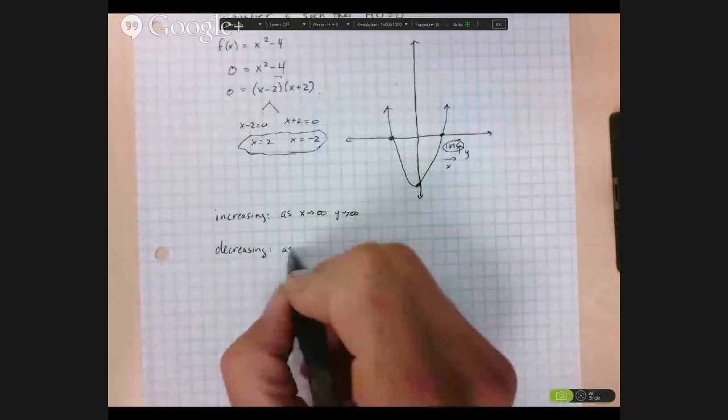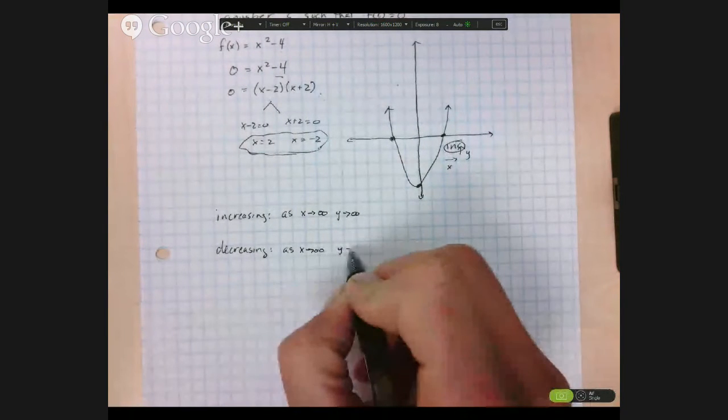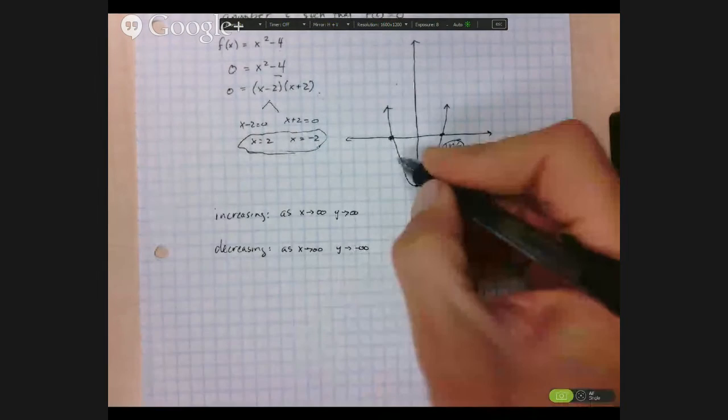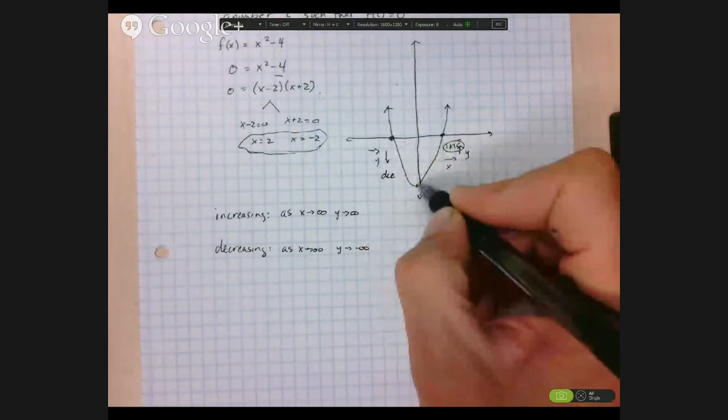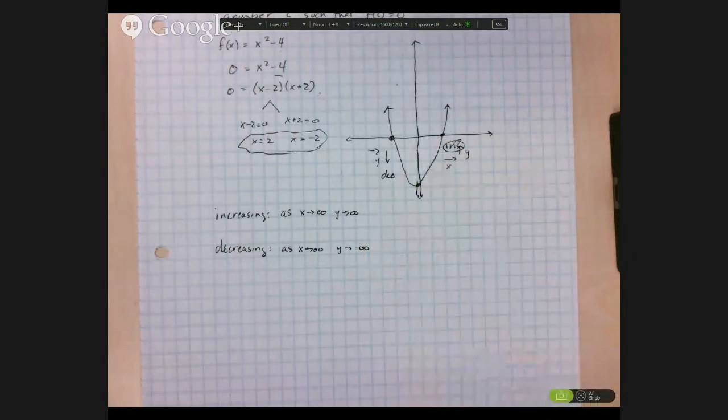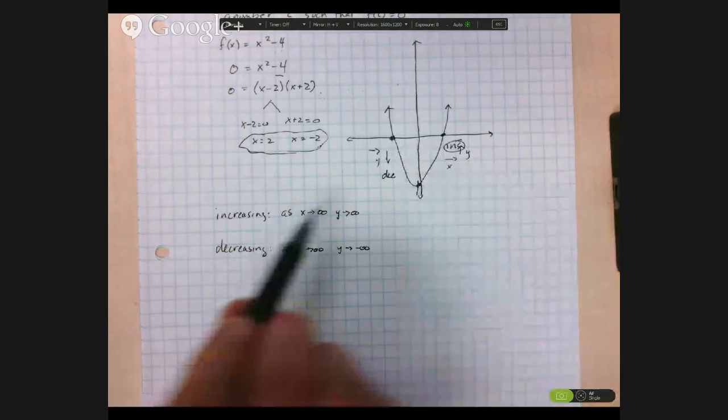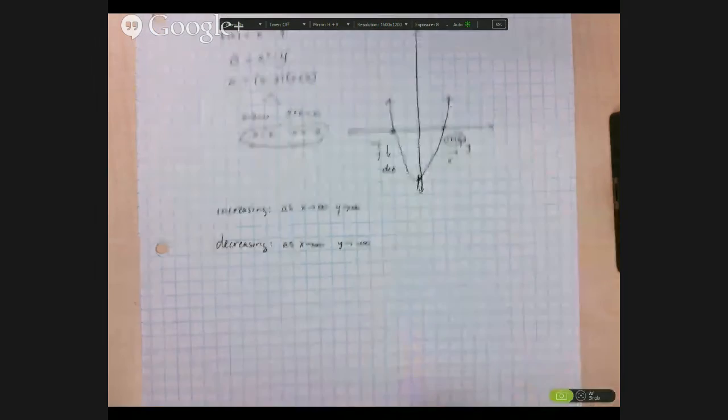It is decreasing as x goes to infinity, y goes to negative infinity. Okay, that would be x, y. So this is decreasing until it hits 0. Okay. Another way to put it is how the book puts it. I wouldn't worry about that. You just need to know the concept. For now, we'll just do the conceptual understanding. Decreasing, we're always going left to right. Decreasing, increasing. Got it?